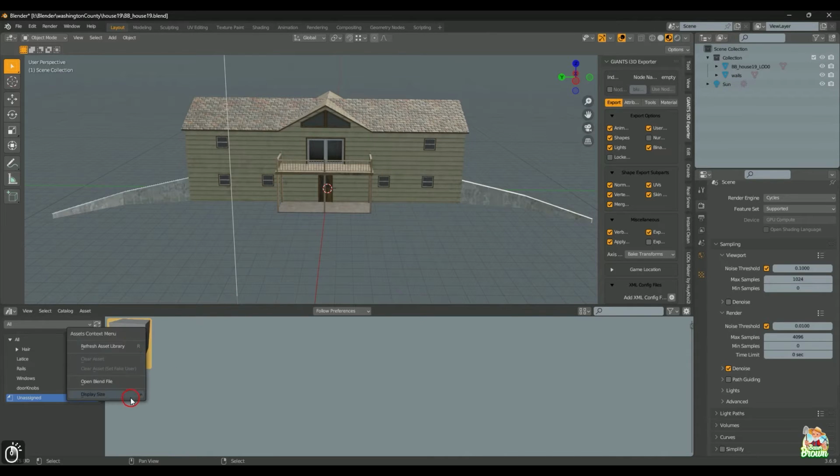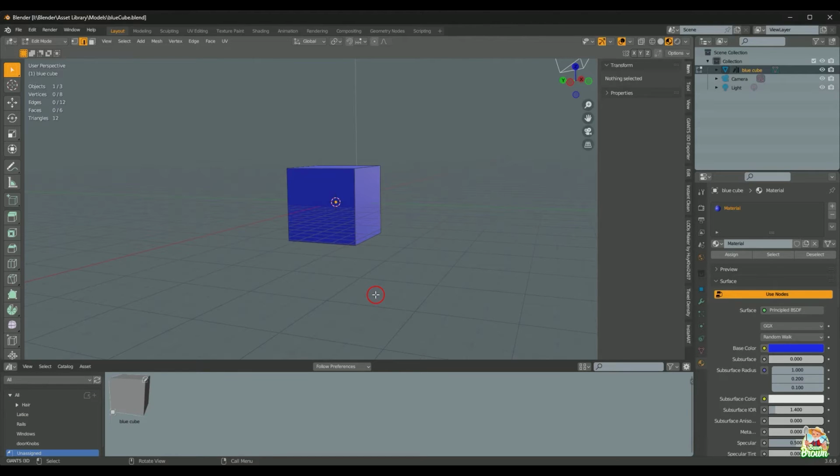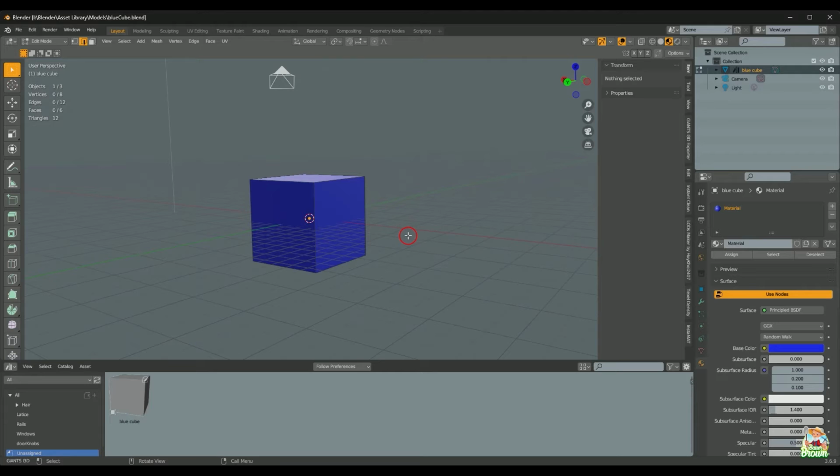All right, you can right click and you can open the actual blend file. So maybe you're working on your project and you're like, something's wrong with that asset, right? So you can open up that file right there on the spot, go into the blend file, make the changes that you need to make, and then it'll propagate over to your current project that you're working on. You may have to right click it and reload the asset, but not a big deal.